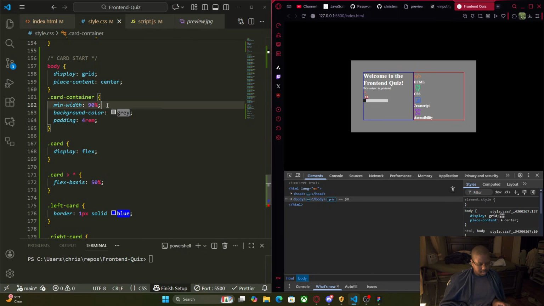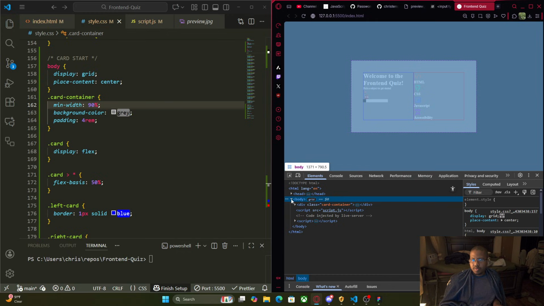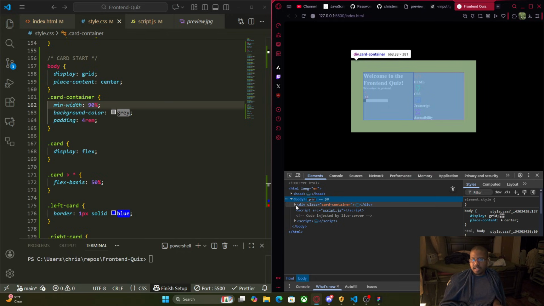Interesting. So why isn't this expanding out? So we have the body, we have the div car container. Is it because of display grid?